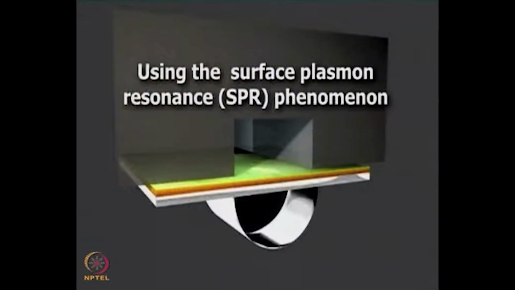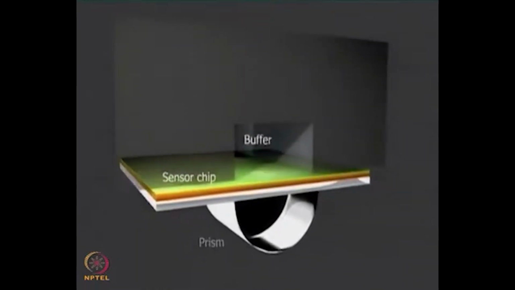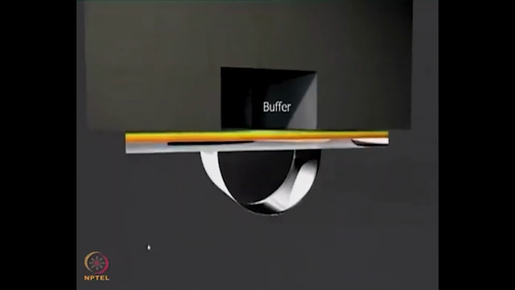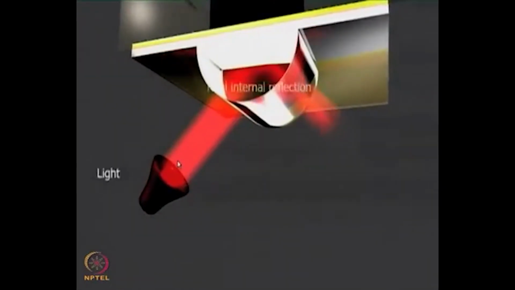So what I show here is the basic SPR phenomenon. This is the SPR chip which you see here. On the top of the SPR chip is a gold layer, and on the top of it is a flow cell. At the bottom you see a hemispherical prism. The SPR phenomenon is pretty simple: when you have the prism and you shine a laser light through the prism, as you will see shortly, the light reflects at a total angle, the angle of total internal reflection.